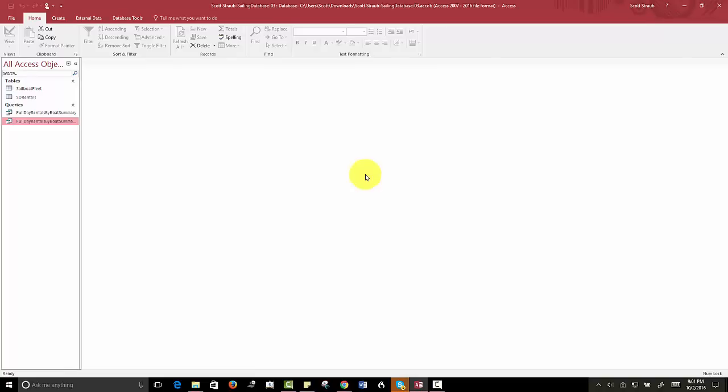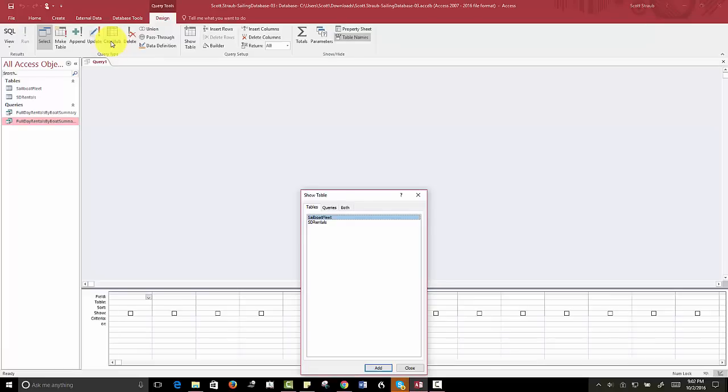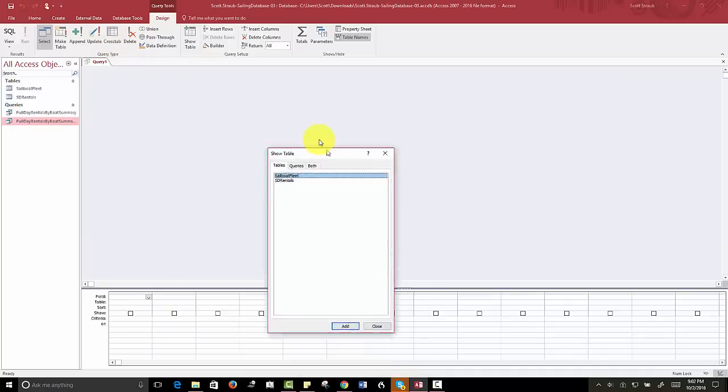Step 12. We're going to create a new query in the design view. So 12A says click the query design button. Now we need to head up to the create tab. You can see the query design tab. We click it. Let me move this up so you can see it.